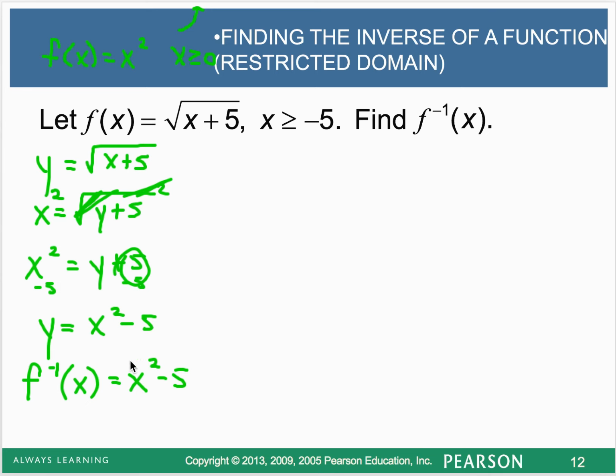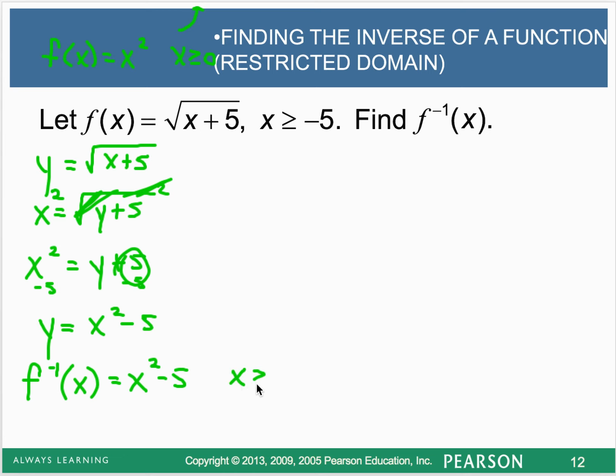But notice this doesn't even have an inverse. So it's got to have some restriction. Remember we said the domain of one is the range of the other, and the range of one is the domain of the other. So if I go up here, I know my domain here. But what's my range? What can y be? If I go up here and I plug a -5 in, that makes a 0. If I plug a -4 in, the square root of 1 is 1, so I've got 0, and all the numbers in between, right? That's my range up here, so that's my domain down here.